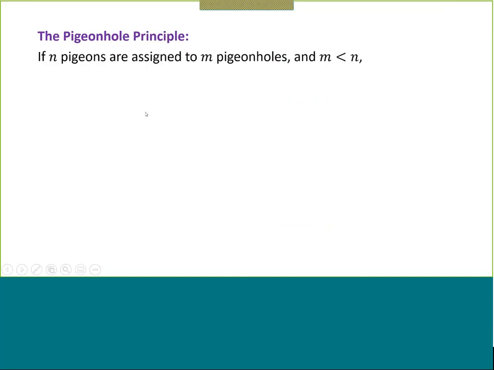So the actual pigeonhole principle is defined in terms of pigeons and pigeonholes. Historically speaking, it was created by, I forget the guy's name, but he had homing pigeons. I believe it was the late 1800s, if I remember correctly. And he was literally watching his little homing pigeons, or whatever type of pigeons he actually had. I think it was homing pigeons.